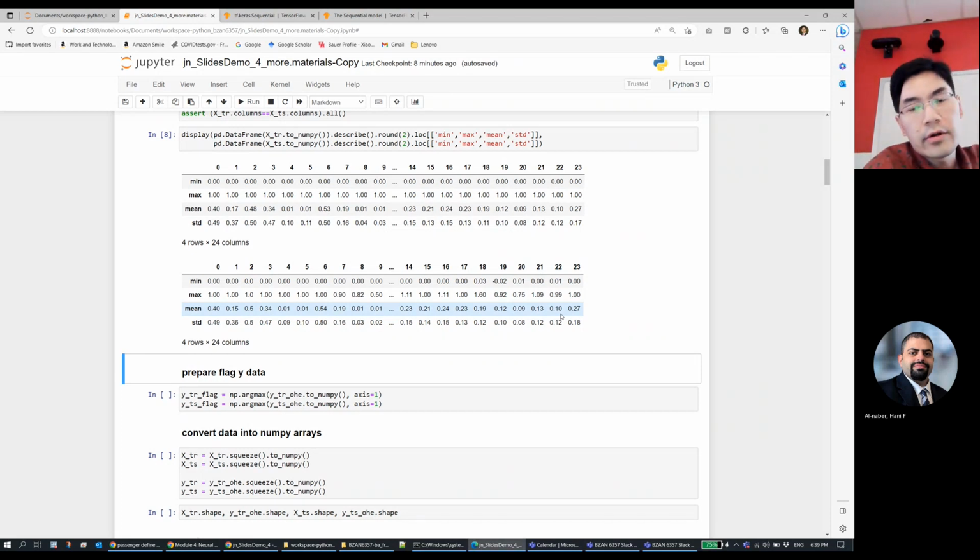Or why are some of these columns having the same range as the training set, but some of the other columns don't have the same 0 and 1 range? Can you think of a reason?